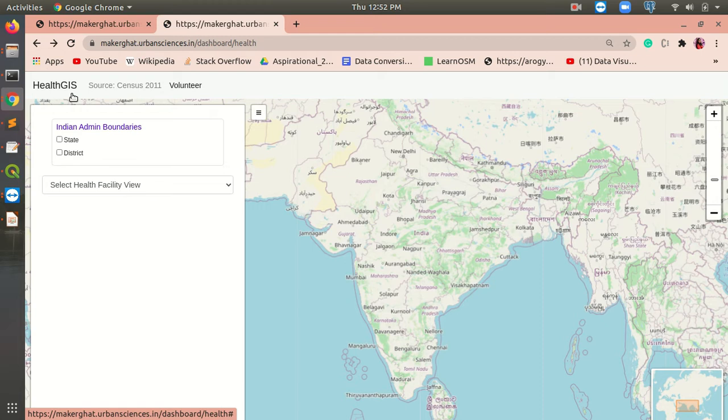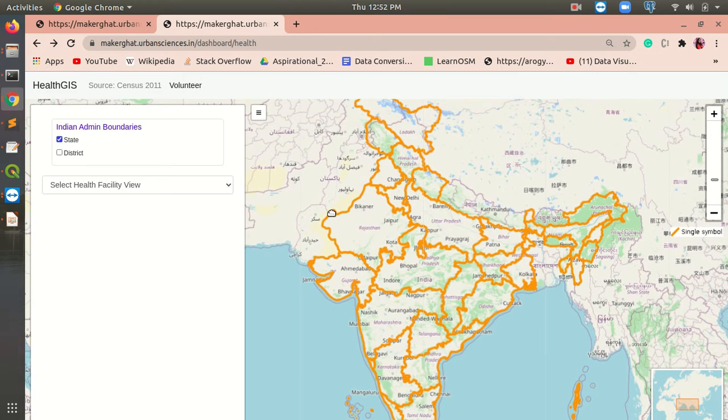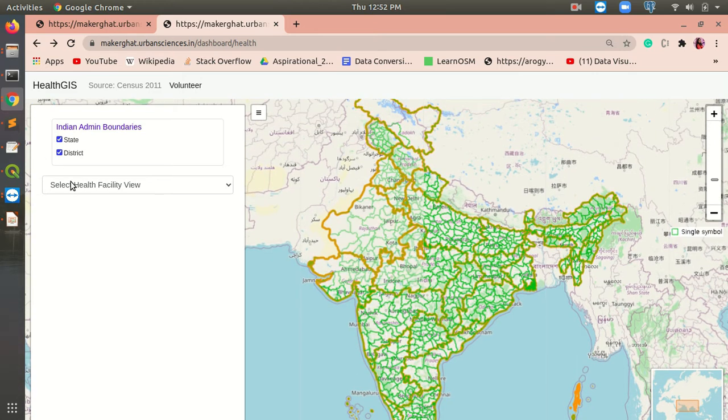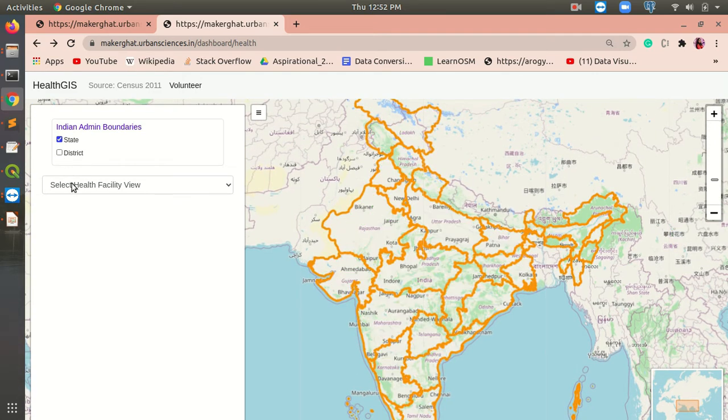The main page has two basic divisions. On the left-hand side, a user can set filters for visualization, while this action aids in navigation on the map on the right-hand side. One can navigate from national to state to district till pin code level. One can also set boundaries for states and districts to demarcate their visualization.